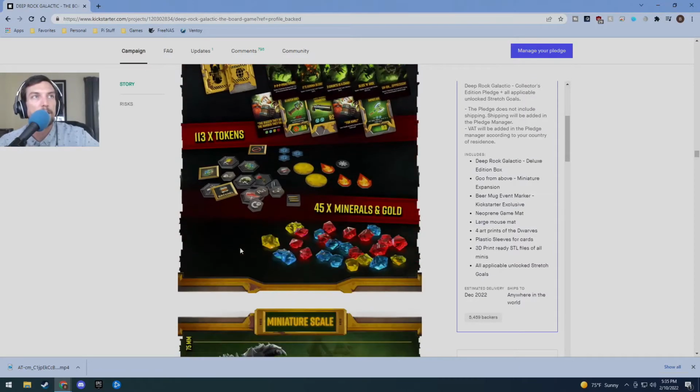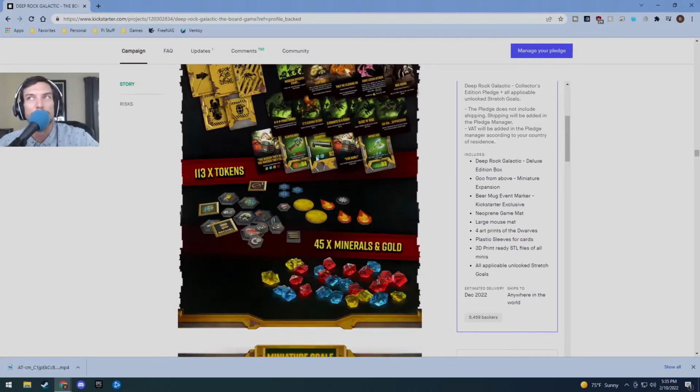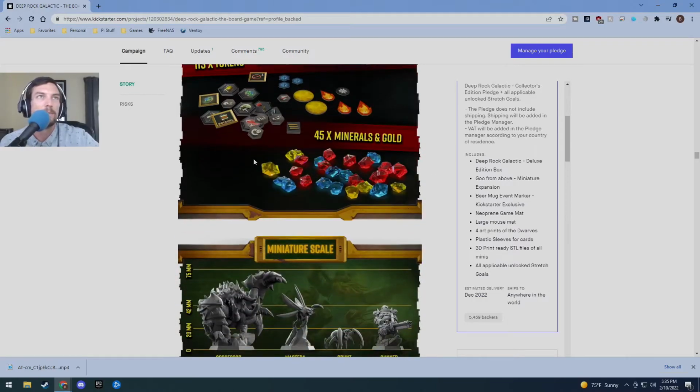You get a bunch of cards. You get weapon cards. You get throwable cards. You get rock and stone cards. You get event cards that appear to typically be bad for you. You get tokens to mark fire and weapons and loot bugs and all kinds of stuff. You get your minerals, you get your gold.